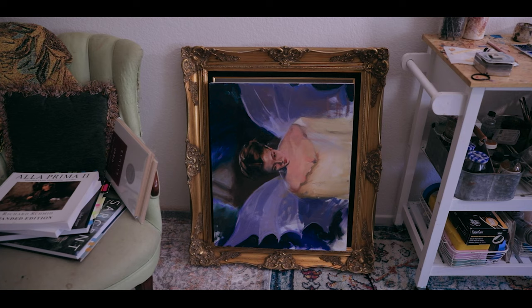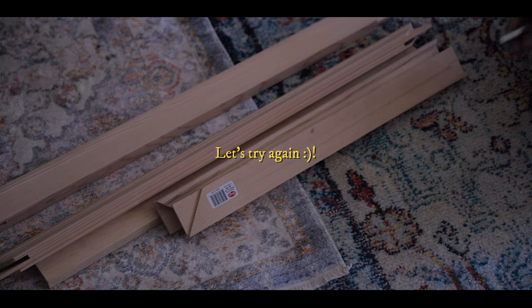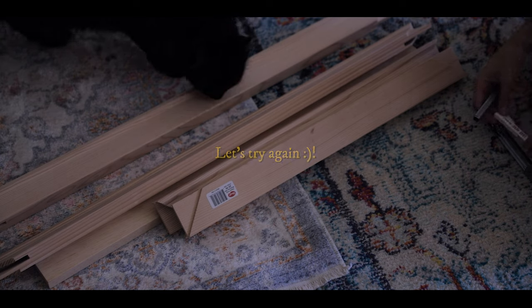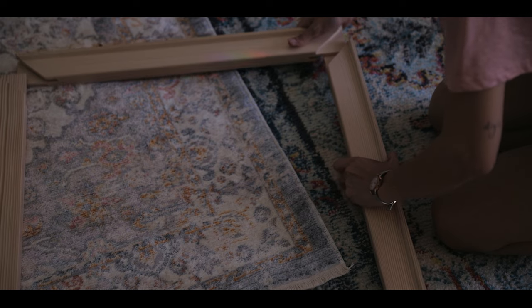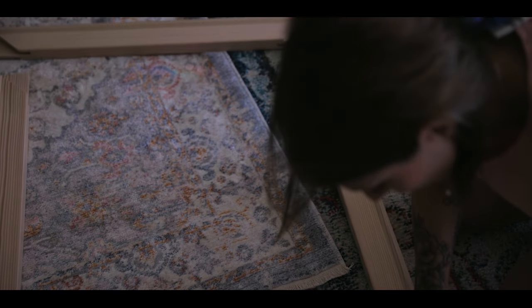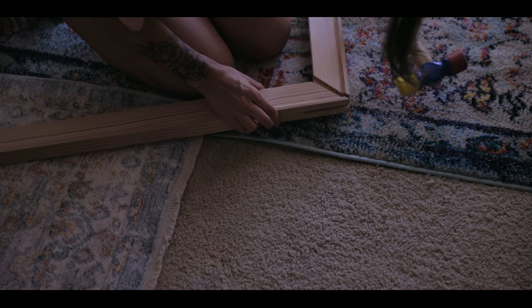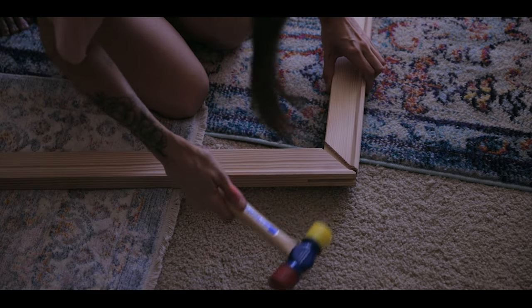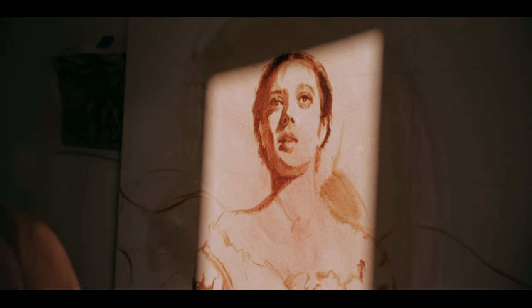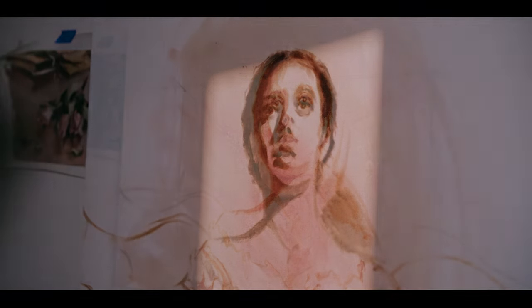I hate it. I was so mad that I had to put it down, and I put it next to the frame that I was hoping I could frame it in, to see if maybe I can find some inspiration. But in the meantime, I decided to start a new one. I thought, you know what, I am not giving up, I'm going to try again. I have this other canvas that I think was the first canvas I tried doing, and I've been saving it for something special, but I can see that will never come. So I thought, I'm going to use it for this.